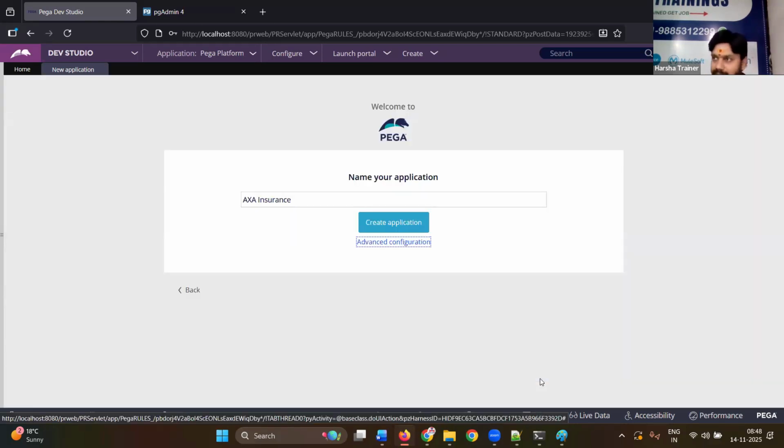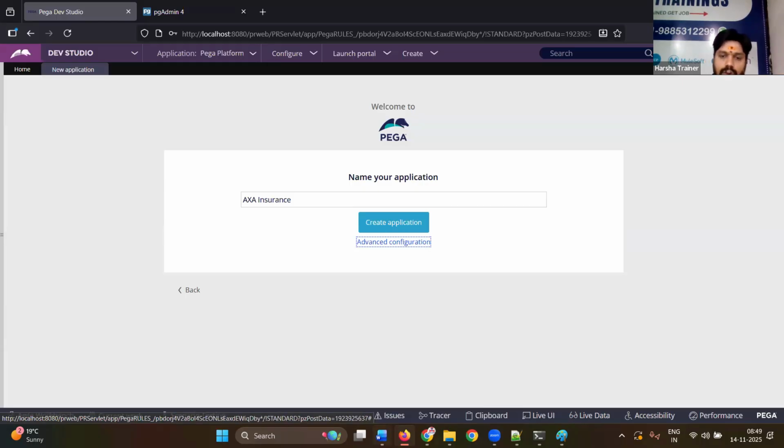When you are practicing this, do not create it with the AXA insurance name. You just create with some other name, like ICICI insurance. So you just create with different names. Once you are pretty good on the hands-on part, then you create AXA insurance, another application. You can have n number of applications created. So first practice with different names, then create your real application. One practice application, one real application. Always do it on the practice application first. And once you are comfortable, do the same thing again in the real application.